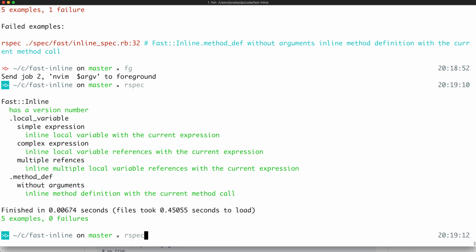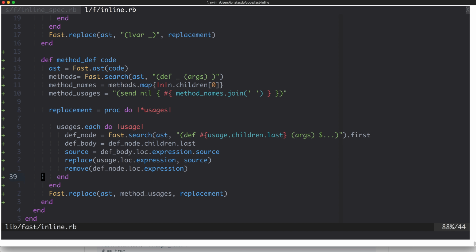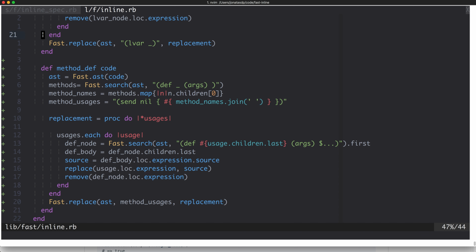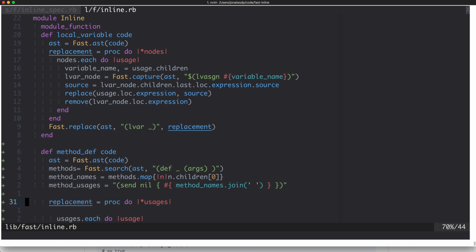So for example, let's say today we have this as code, but probably we will need to have some function that we can call inline all, and then this can mix local variable, method definition, and use internal scopes, like just inside classes, find examples, and so on.